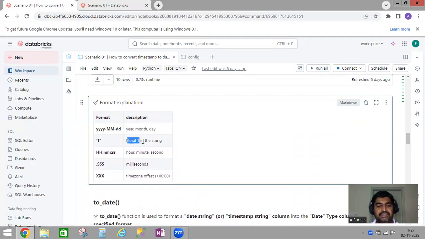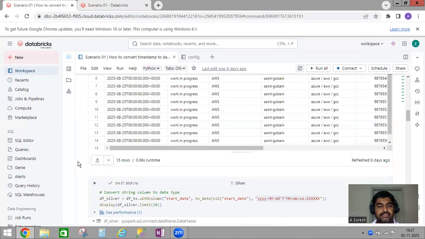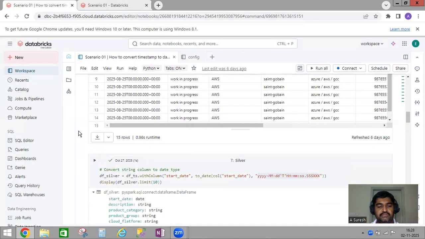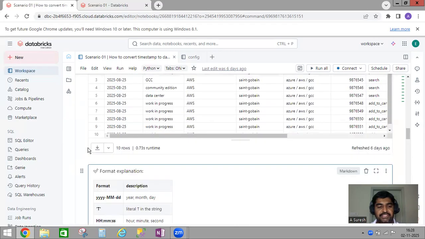T is a literal T in the string. Next is hour, minute, second, the same thing I mentioned. And .SSS is milliseconds. And XXX is the time zone offset, here plus 00, because in our initial timestamp, if you see, the time zone 00 is there. So that is the meaning of this format.